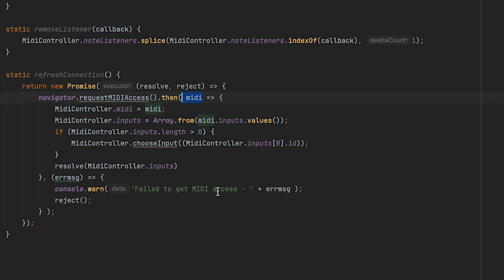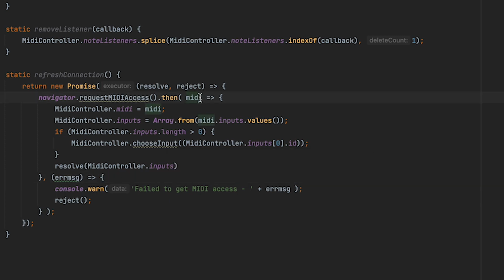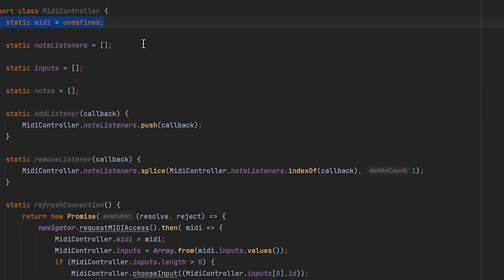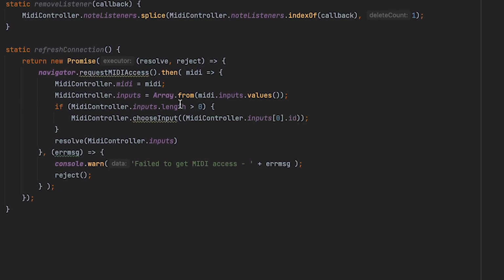That's where we are. Either way, if it is successful, that's where the excitement starts, right? It gives us back a MIDI object. And this MIDI object, we're just going to assign right to our statically available property right here. And we're going to use that MIDI object and take all the input values from it and populate that into our inputs.